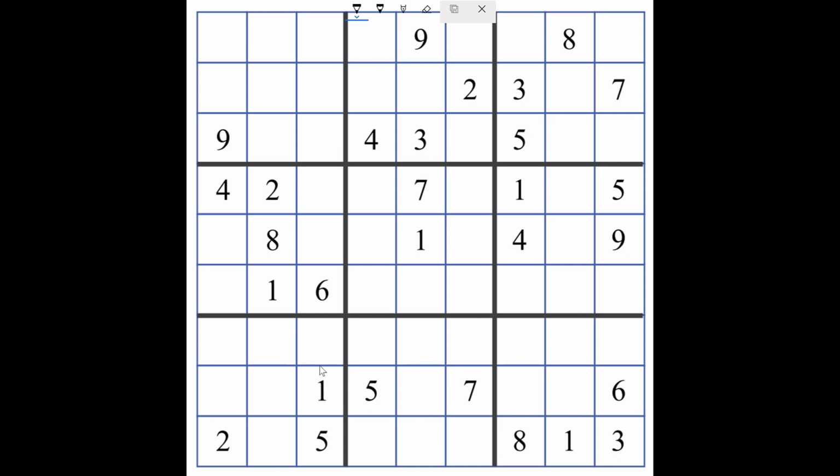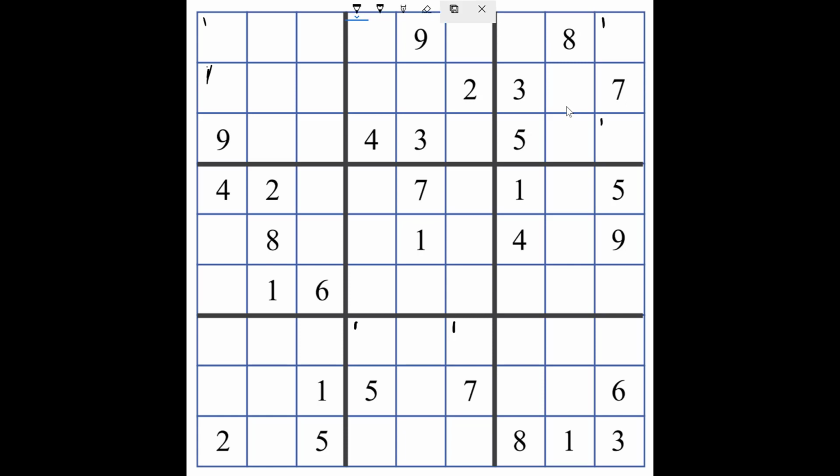So if I look here, there's a 1 in this column and a 1 in this column. So if I go up, I know that both these columns are out. So I'm going to write in 1 and 1. If I go to another grid, this row is out because of this row is out, this cell is out. So I'm going to write in my 1 and my 1. If I go up here, that is out because of this, and this blocks these two out. So my 1 could go here and here.